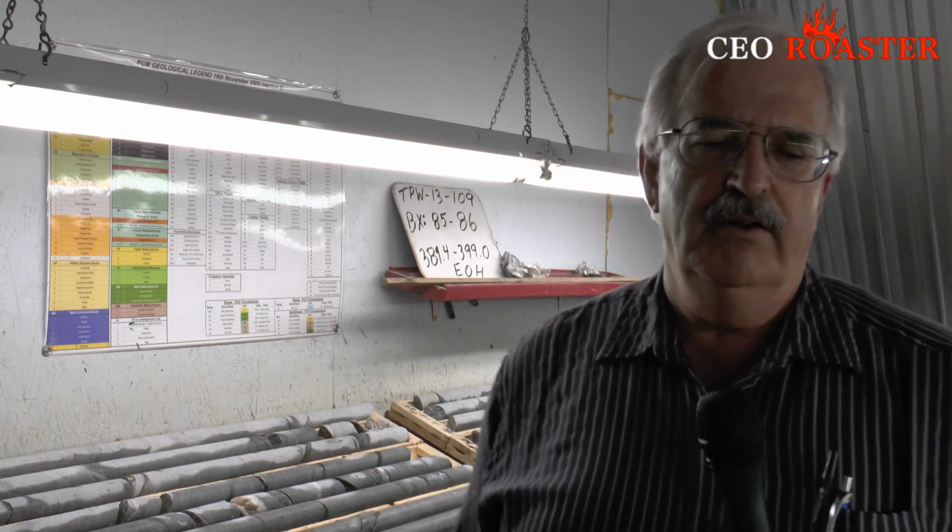That's a creative form of financing we're considering at present: we could do some kind of royalty agreement, or what they call royalty streaming, selling off the silver to a potential investor and using that money to finance the development of Chester. The resources and the capital we could raise from Chester would end up being poured into our Timmins Porcupine West project. That's a creative form of financing we're considering or evaluating at present.